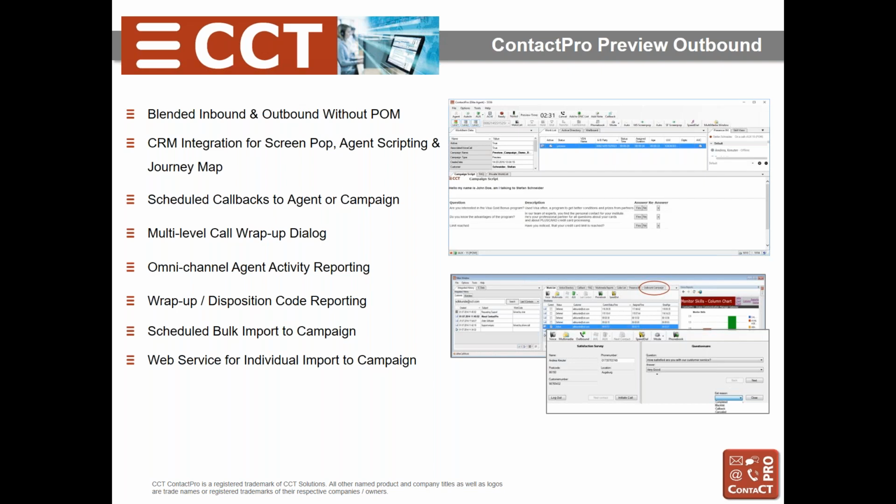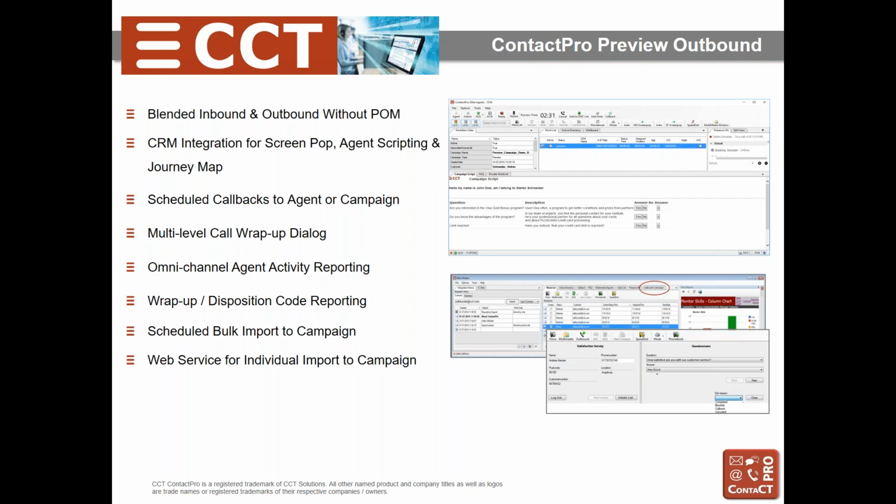For the importing of call lists, we have a simple way for bulk importing those call lists, but it could also be done through a web service. So if you have a need on your website, click to talk with an agent, we can receive that event in real time, put that into a queue, and assign that task to an agent. And you can make that as high priority as you want, so that they immediately get assigned that call task, and they click a button, and that outbound call is made for a web callback.